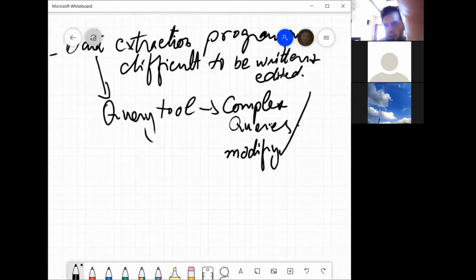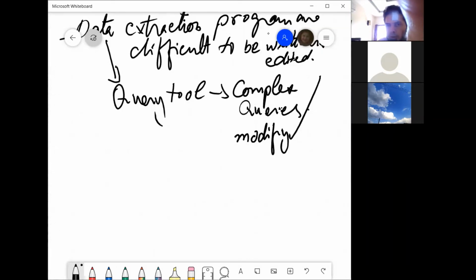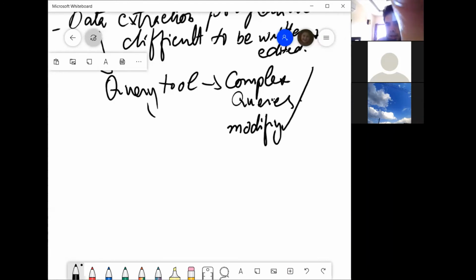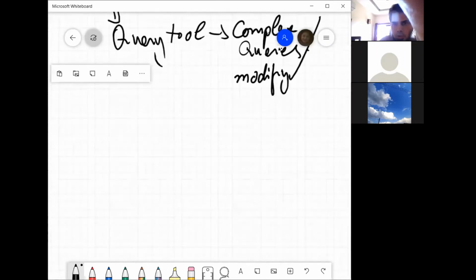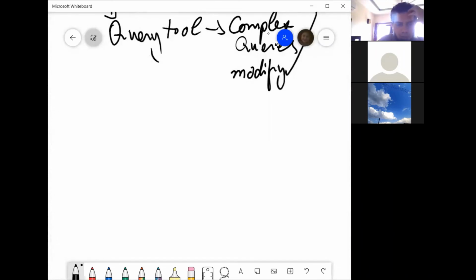So the option of creating complex queries, editing previous programs and recompiling is now overcome because of this query tool, which is a very good tool as it makes databases a lot more flexible.